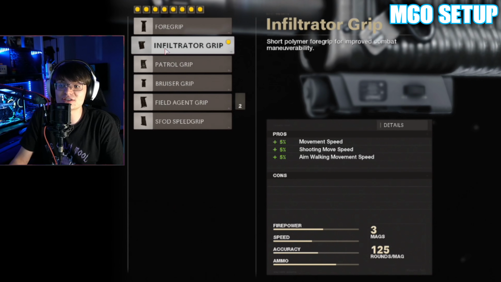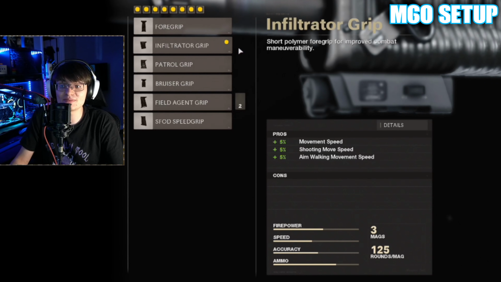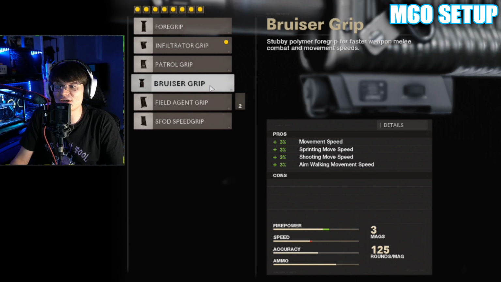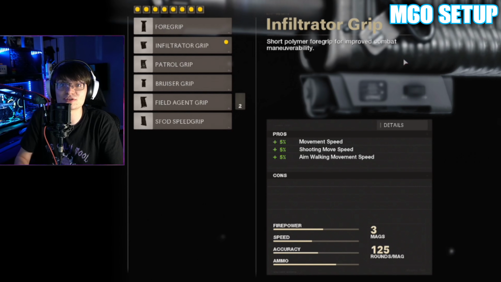Then moving on to the underbarrel, and this one depends on what class you're using. For all the LMGs, I'm going to go with the Infiltrator Grip because you get plus 5% movement speed, plus 5 shooting speed, and plus 5 aim walking speed. I don't really care about this last one here, but these first two are really important. This one does give you plus 6 sprint moving speed, but I'd rather have the shooting move speed and the movement speed overall. This one does the same thing. It gives you a bunch of 3s here, but once again, I think the Infiltrator Grip's the best overall for what we're doing there.